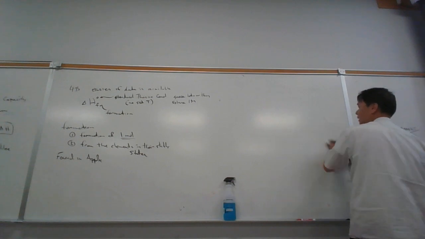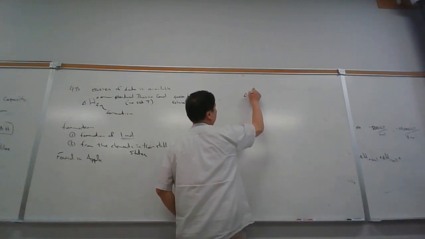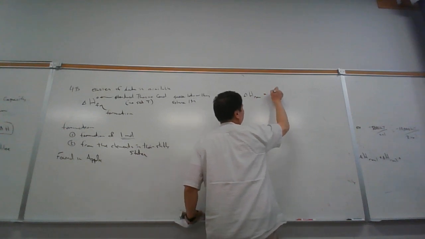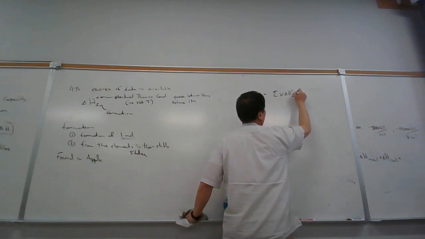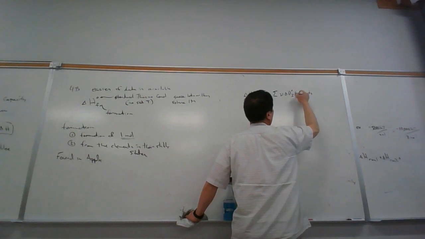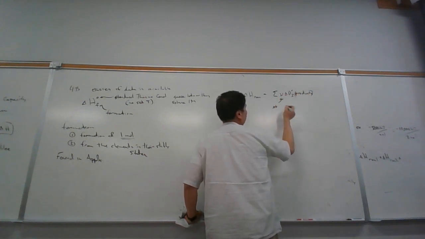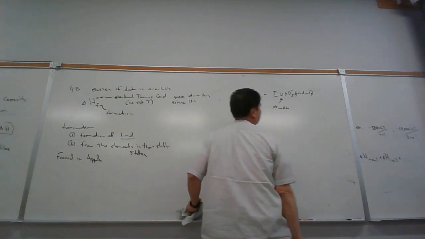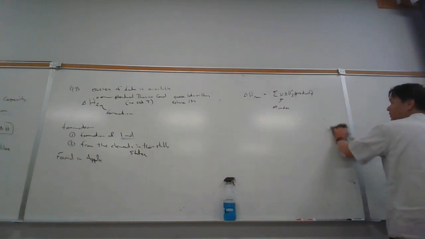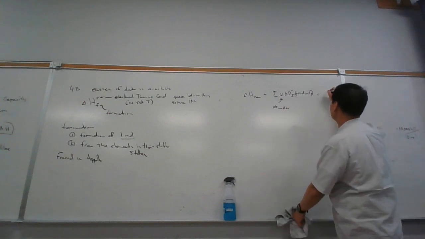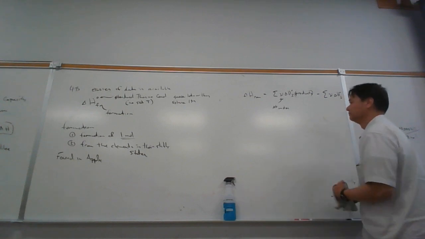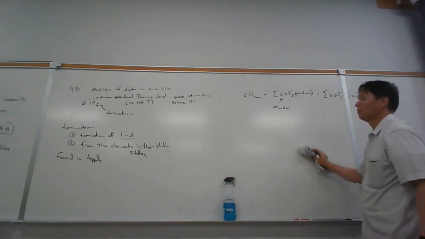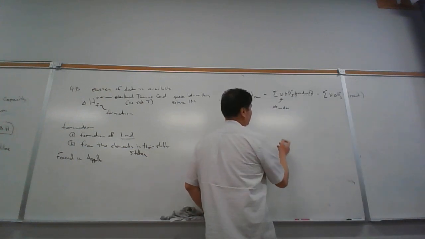So all we do here is if we want the delta H of some reaction that we don't know, then we sum up the delta H's of formation of the products, where nu is the number of moles, because it's energy sensitive, so we need to know how many moles of each product we have, minus the sum of nu times delta H of formation of the reactants. So actually this turns out to be a lot easier.